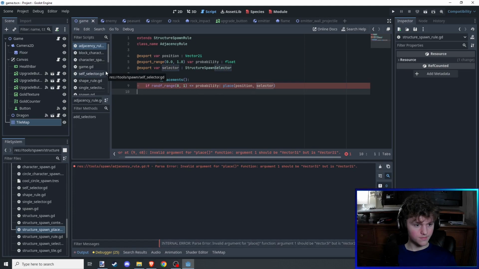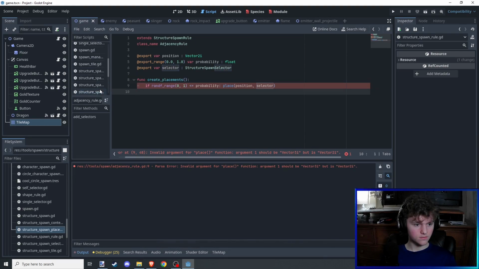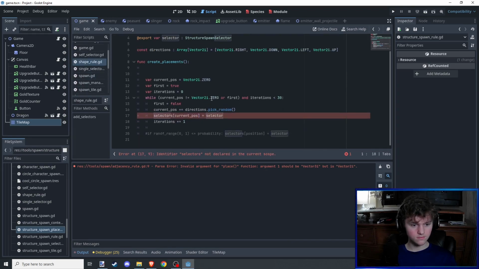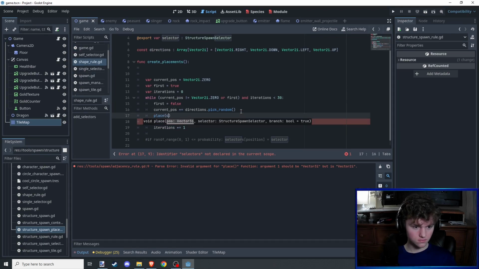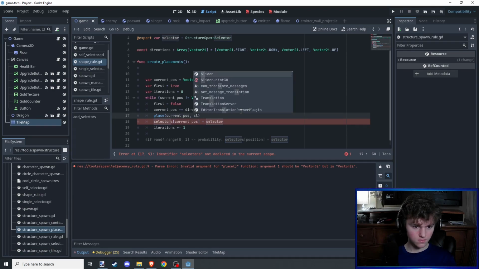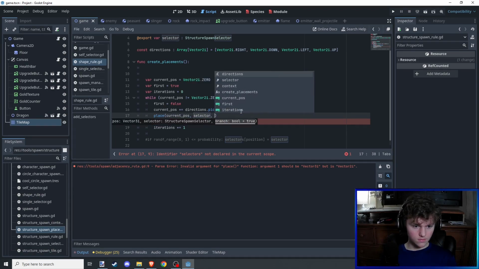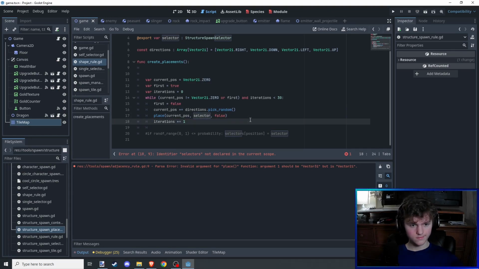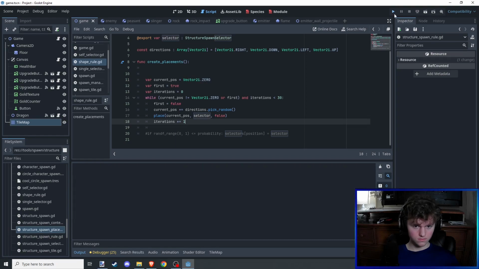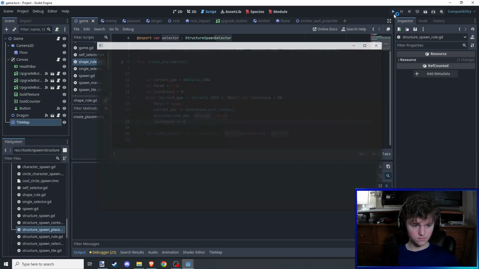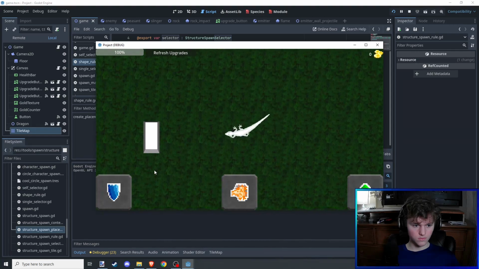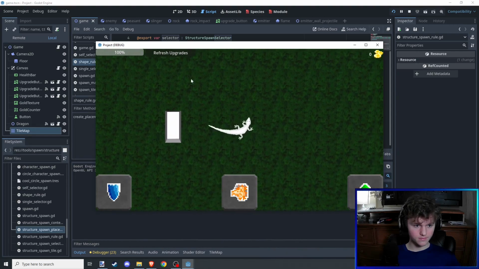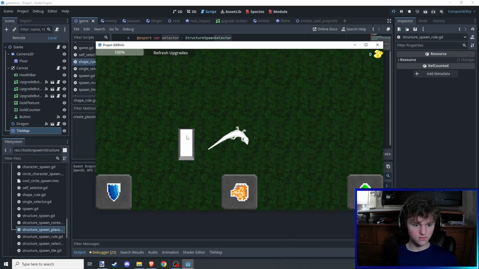All right. So now let's go to shape spawn, shape rule. And then branch will be false. Oh my god, did that actually work? Why is it only 2 blocks?